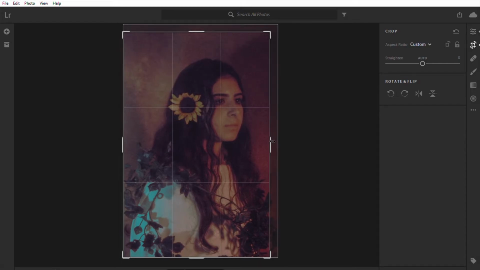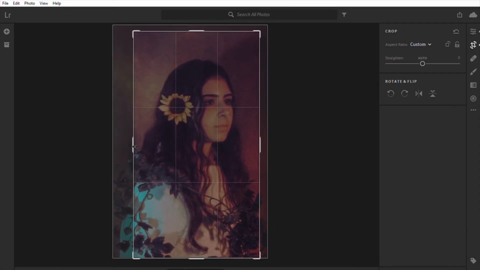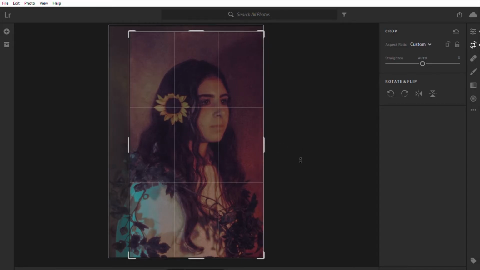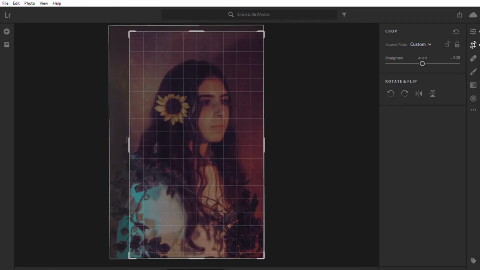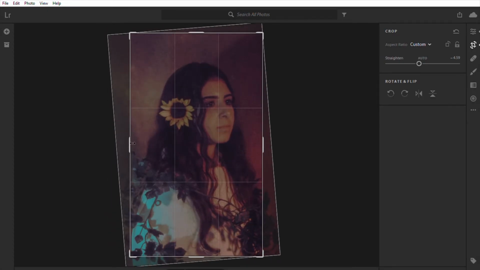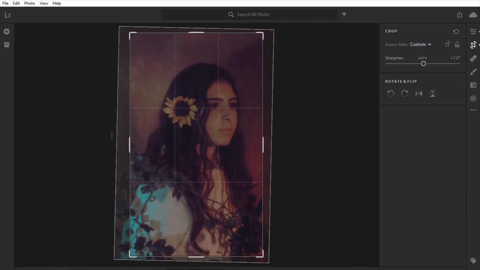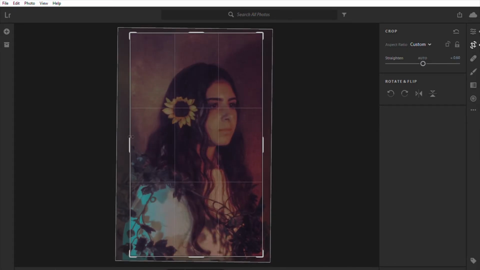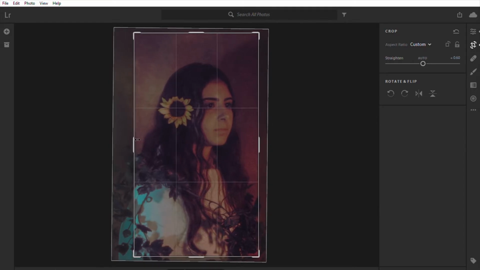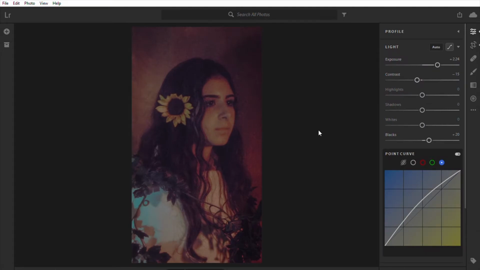So I think I'm going to leave it around there. If you notice, while we're cropping, we have a couple of third dividing lines that kind of guide where the subject matter's focal point is going to be landing when we crop it. Okay, so this is Adobe Lightroom. It gives you a lot of options, and it's fairly intuitive and easy to learn and easy to use. And one of the best things is that you're able to go back and readjust anything later, and you can always export different versions of the same photograph if you so choose.